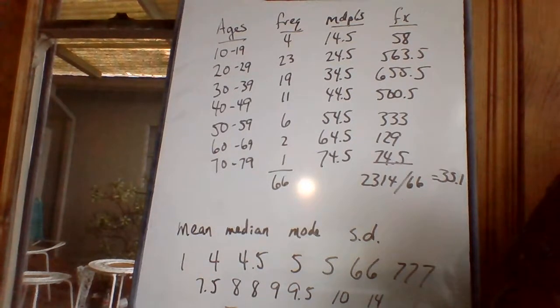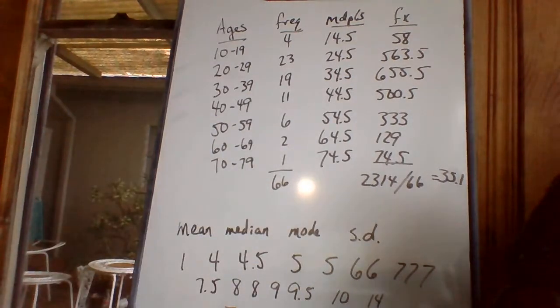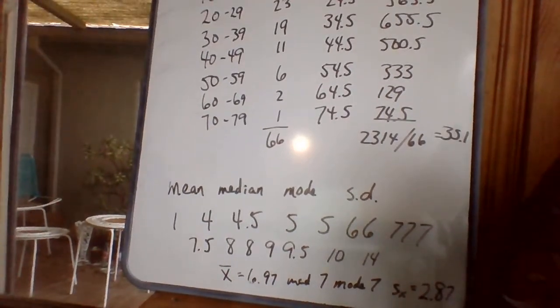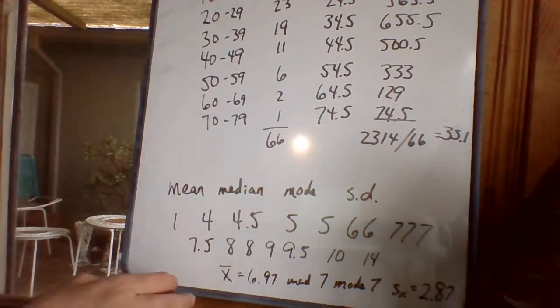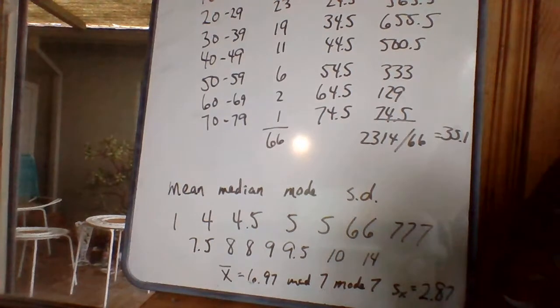Those weren't so useful. Okay, what we've also done after that, we did the mean, the median, the mode, the standard deviation. Okay, if you have a list of numbers, I know what to do. I'm just going to do one variable stats and see what I get. And it will give me the mean. Oh, it'll give me the median, but it won't give me the mode. And it'll give me the standard deviation. So I put the list of numbers in, do one variable stats, I get the mean, the median, standard deviation, and then I take a very quick look to see whichever one there's the most of, and there's a whole bunch of sevens, so I go, oh yeah.